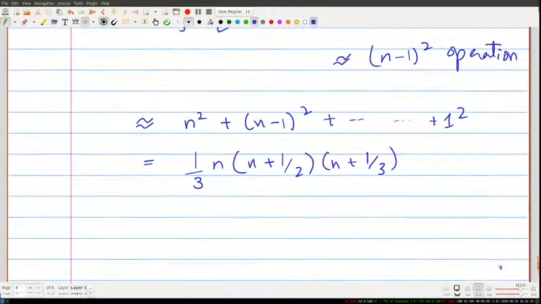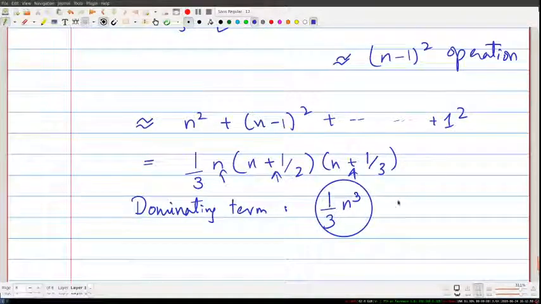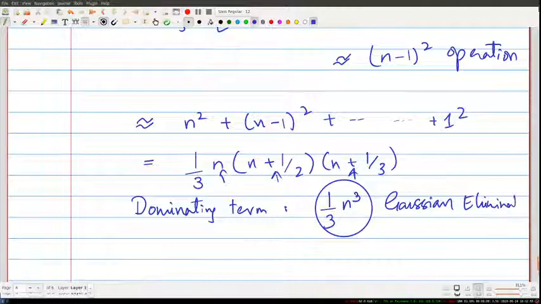But what I want you to focus on is that the dominating term of this entire formula is the n cubed term, right? When you multiply, this is a linear term, linear term, linear term. This is a cubic polynomial which has been factorized into 3 linear polynomials, and the dominating term will of course be the n cubed term, right? The highest power term is the dominating term, which is 1 upon 3 n cubed, and that's the cost of Gaussian elimination, n cubed, which is a very high price to pay.